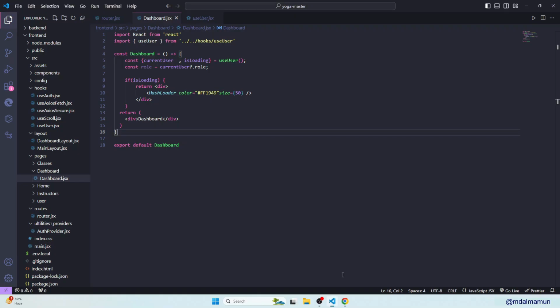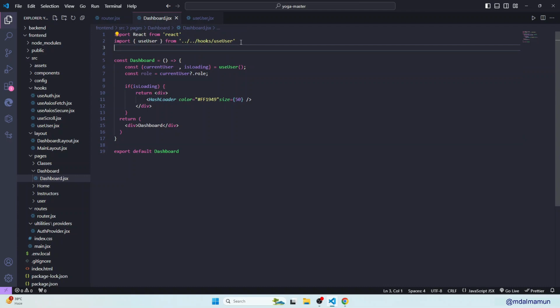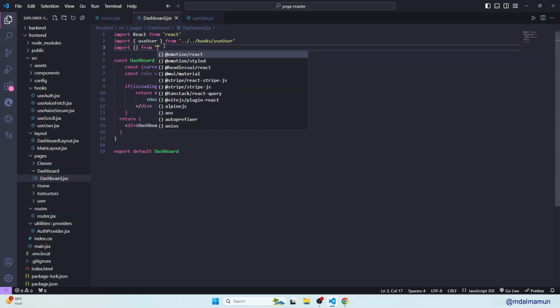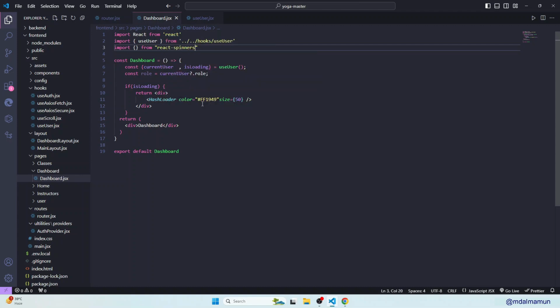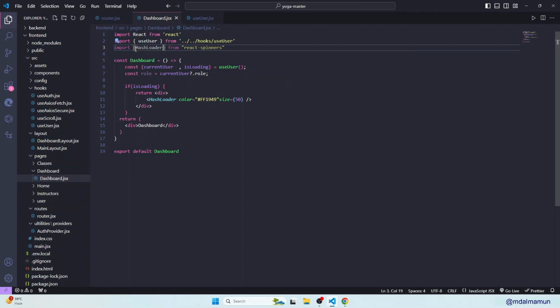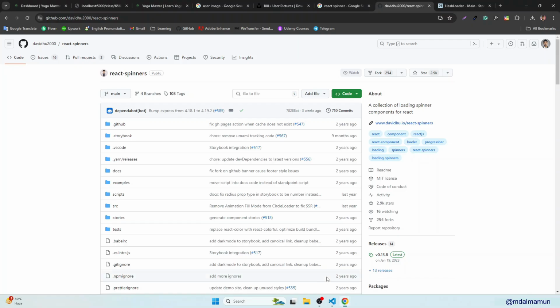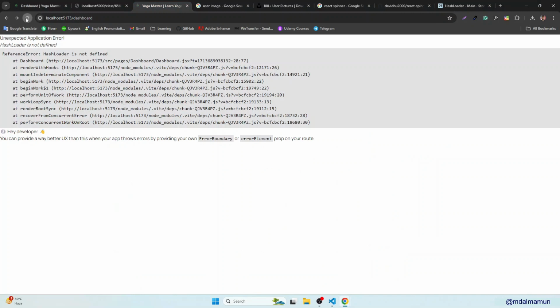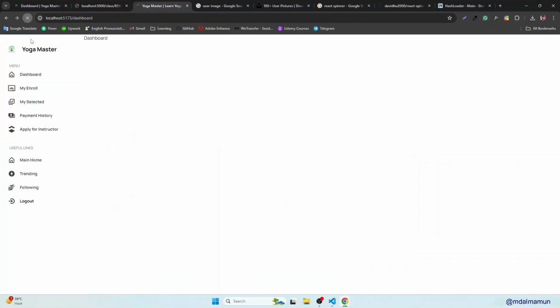We'll have to import it. So here we can do it this way, import. It's not automatically imported, so that's why I have to define it manually. That would be from react-spinners, and here we'll destructure HashLoader. Now the hash loader is defined. Reload it. Look, when reloaded, here is some effect.